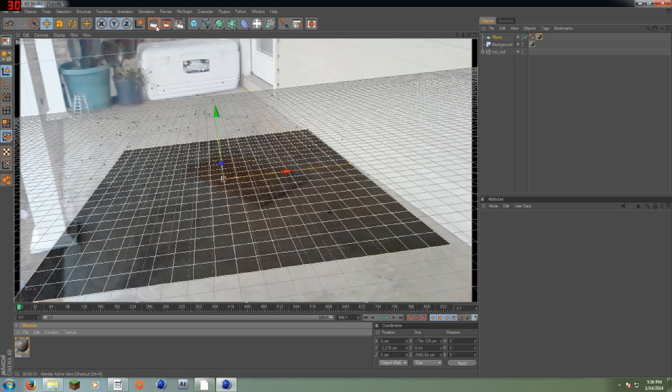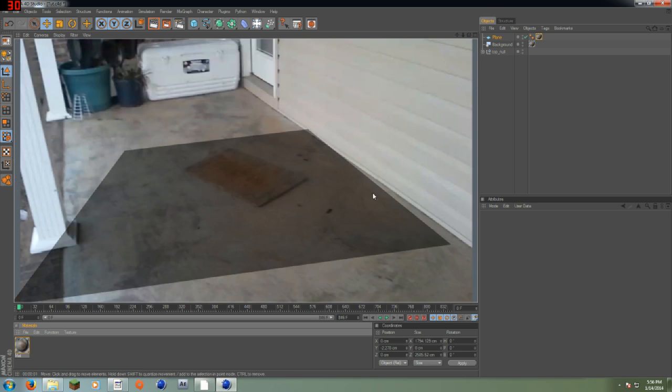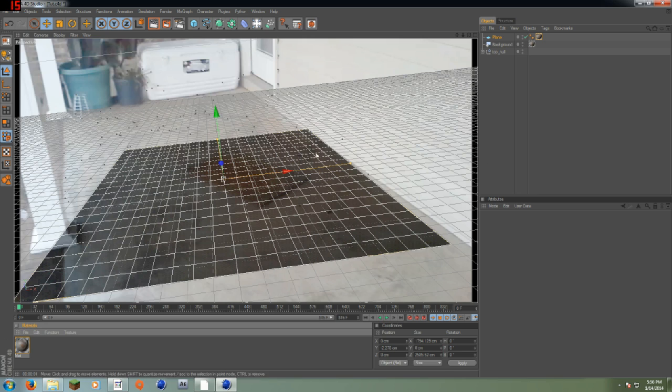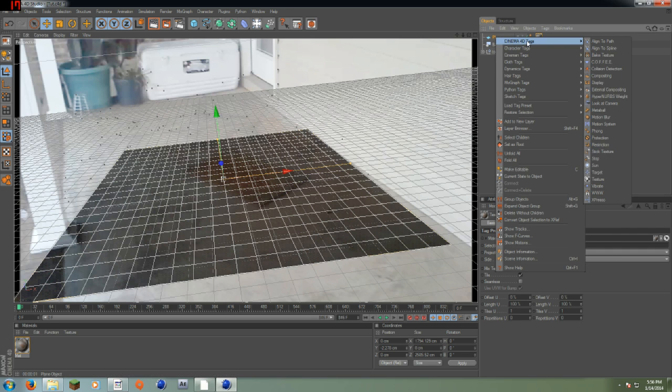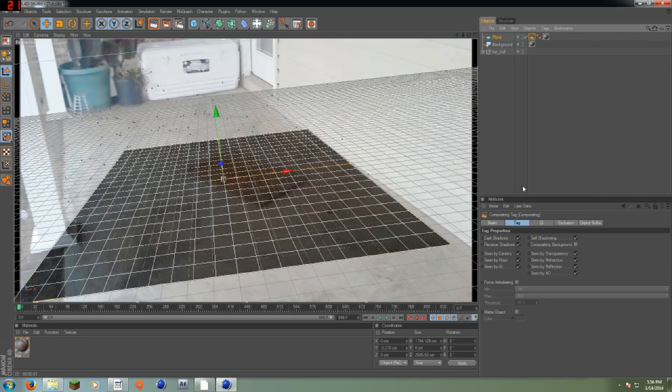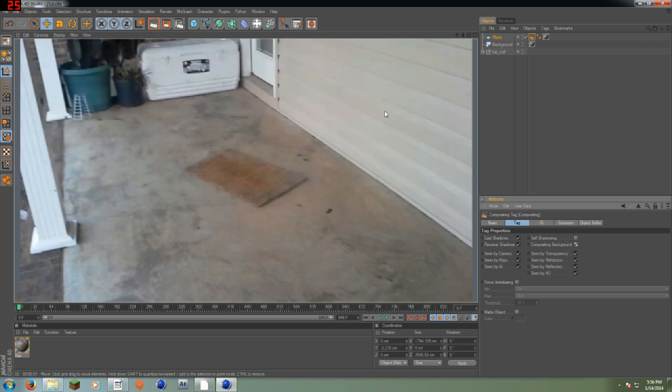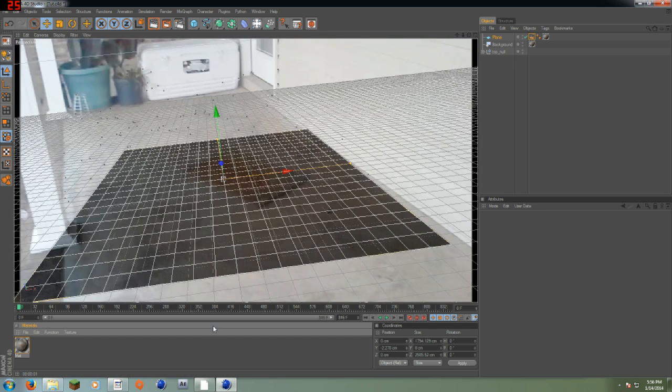But as you can see, if you render it out, you'll see this nasty shadow right here from the background texture. What you have to do is go to plane, Cinema 4D tags, and then you go to compositing, and then uncheck self shadow and check compositing background. And now when you render it out now, you won't see that ugly background anymore, which is always a good thing.